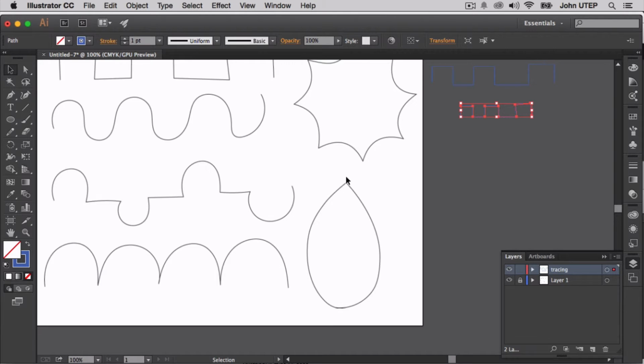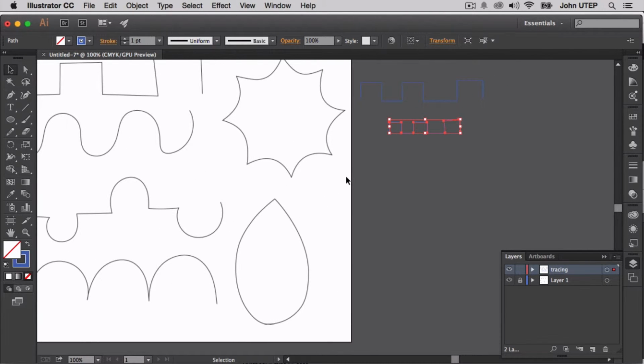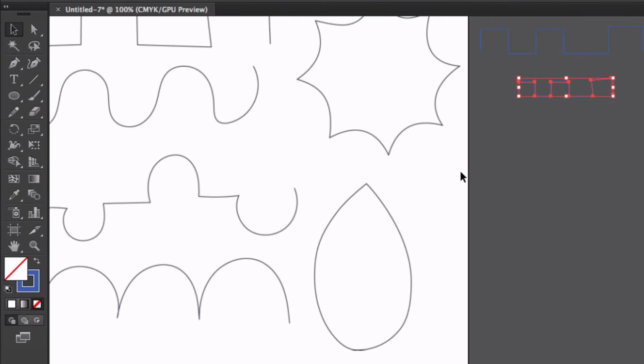At this point, I would like to go down here and look at this teardrop shape. And obviously, it does have curves on it. Press the P key to get my pen tool. I'm ready to begin to draw a new path. And whenever you begin to draw a more complex path, what you need to do is take a moment to look at it and to figure out where things are changing direction, and if they are curves or corners.